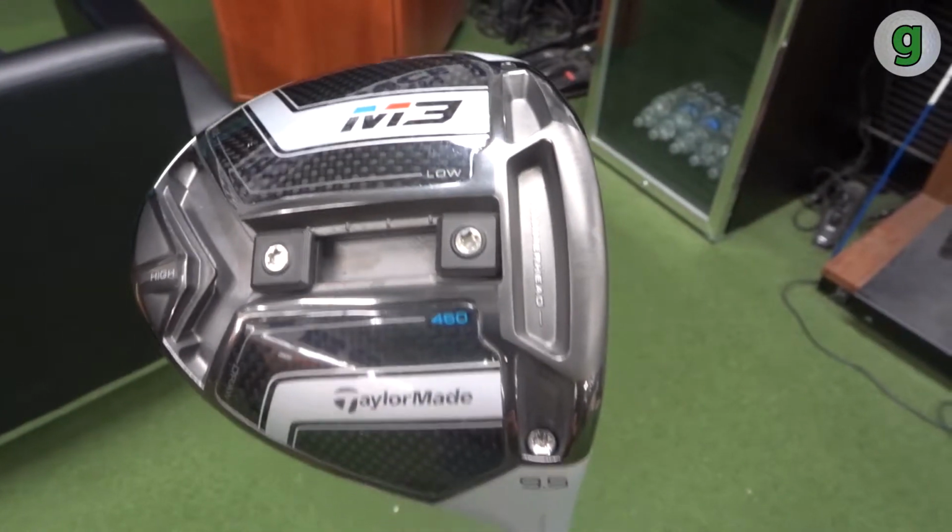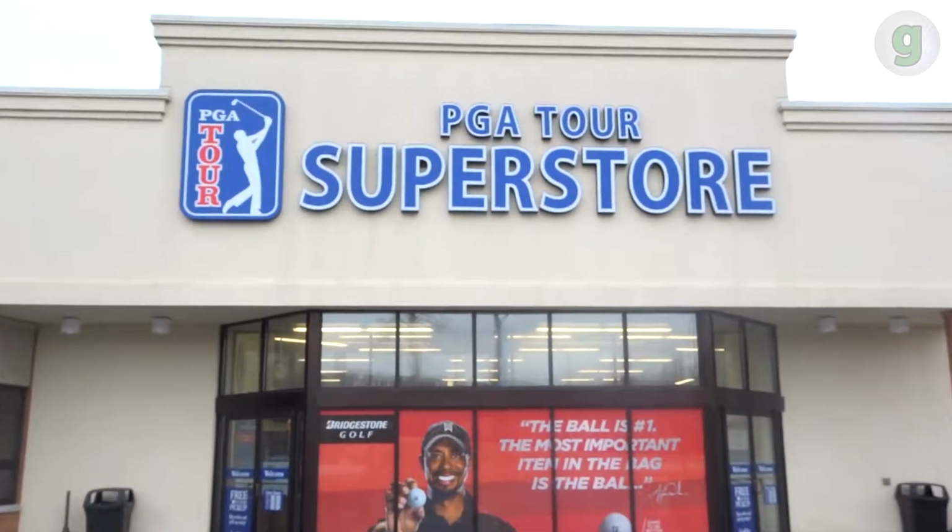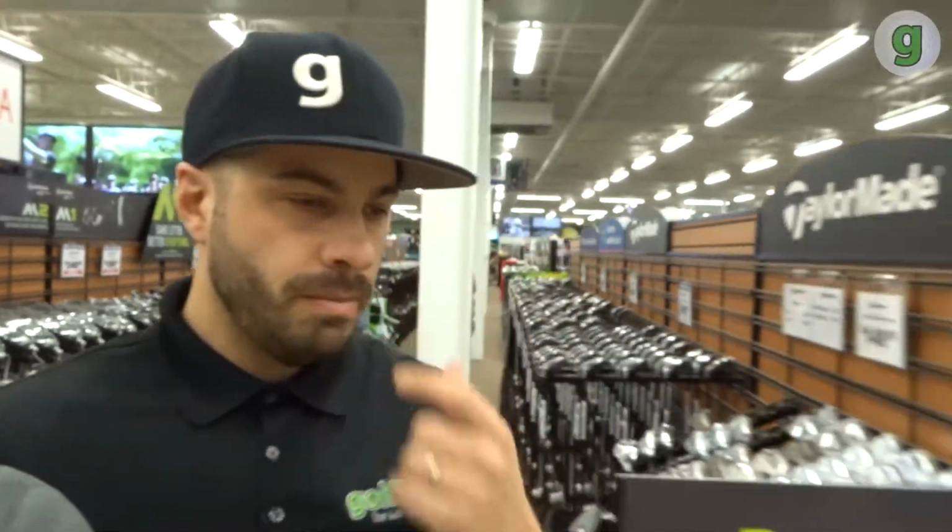It's February 16th, still way too cold here in New Jersey, so we're at one of our favorite spots, the PGA Superstore in Paramus, New Jersey. We're gonna put it on the simulator, we're gonna run through these things, but man, I'd say, Mike, this is probably one of the most anticipated drivers.